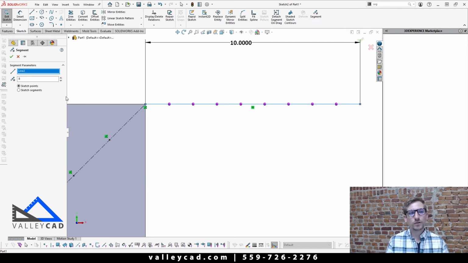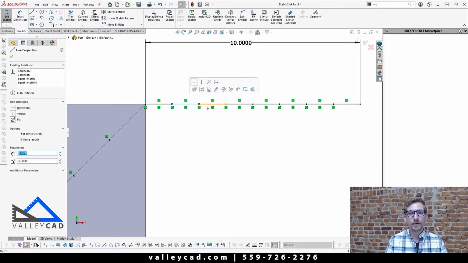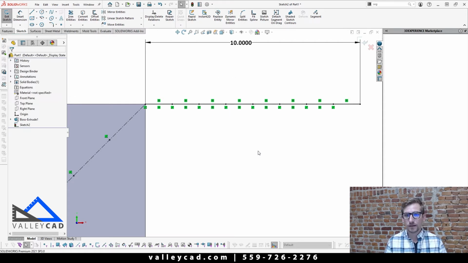Now look what happens when I switch this to a sketch segment. You'll now see that I only have 7 points, because what SOLIDWORKS is going to do here instead is it'll take this one entity and split it up into 8 separate entities. So with the segment set up there, I'll just simply say okay. And you'll see here that instead of having 1 line, I now have 8 lines. And you'll see here that by doing this, SOLIDWORKS also added an equal relation and a horizontal relation and a collinear relation, meaning that these guys are always going to be aligned with each other.